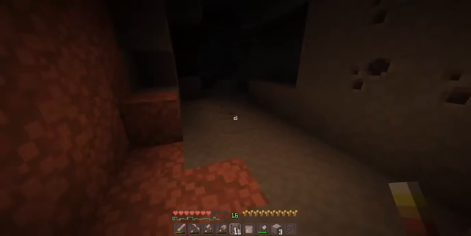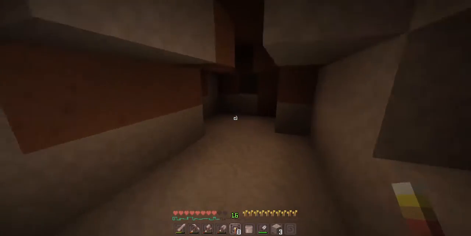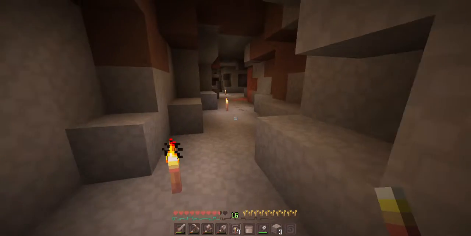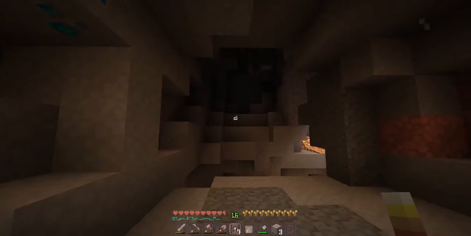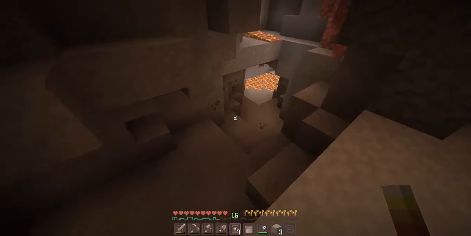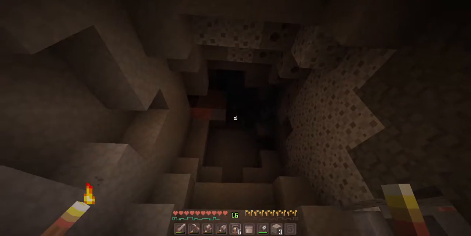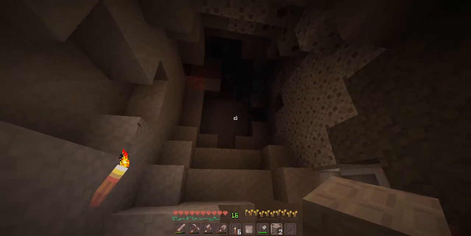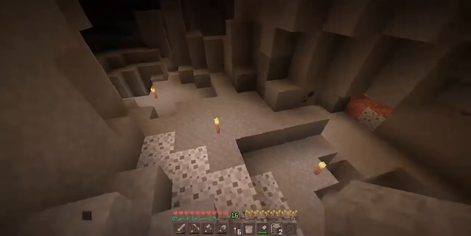Ooh, this goes deep. All I want to find is diamonds, to be honest with you. That way we could go to the nether. The thing is, the nether is worse than here. I think I saw a creeper up there, which I'm not happy about. I have 6 torches left. There he is. Okay. Got some lapis, fought some mobs. Yeah, we're good.